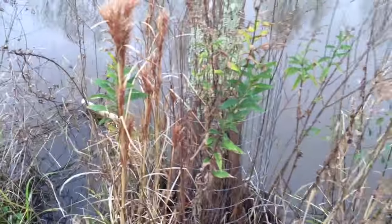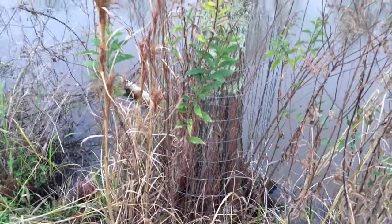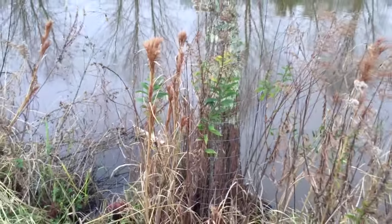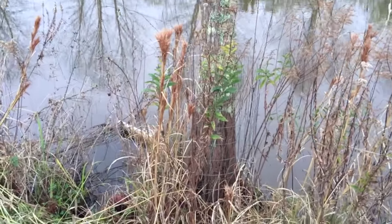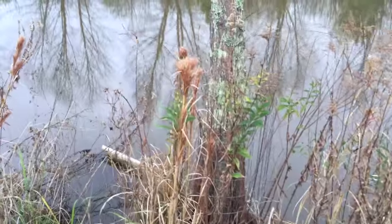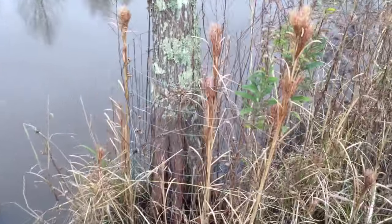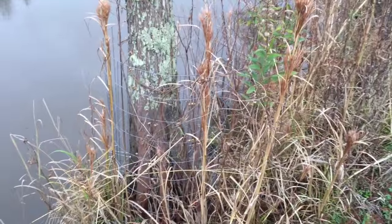Here we have a cage just made out of regular fencing that goes around the base of the plant. This will provide some protection to keep the beaver back and away. We've seen beavers stand up over three to four feet tall and start gnawing at the top of stumps. Typically we'll put these types of cages around the trees.